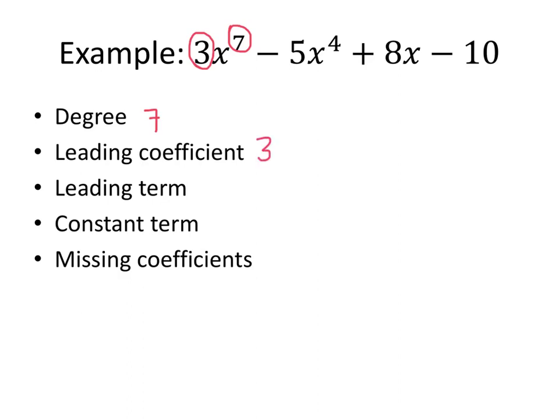The leading term is basically these two pieces put together. The leading term is that entire term where the highest power of x appears. So in this case, the leading term is 3x to the 7th. All of that is the leading term.